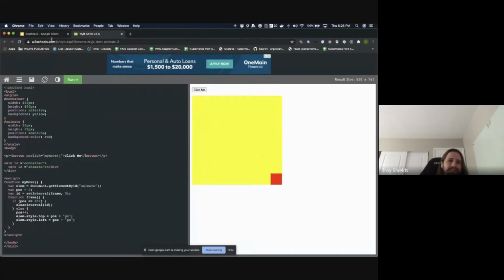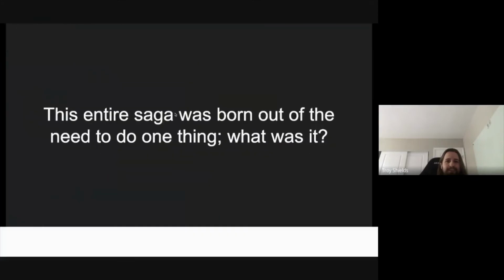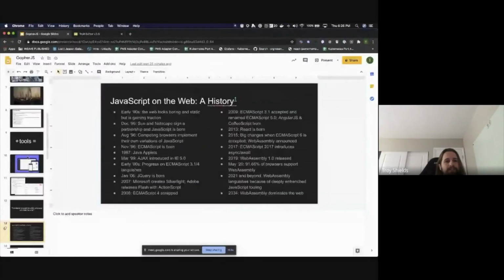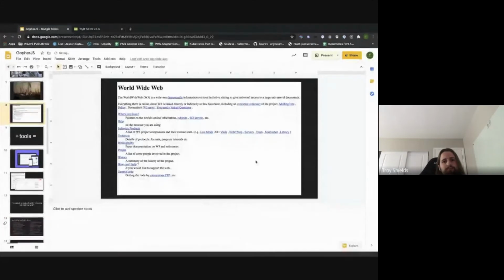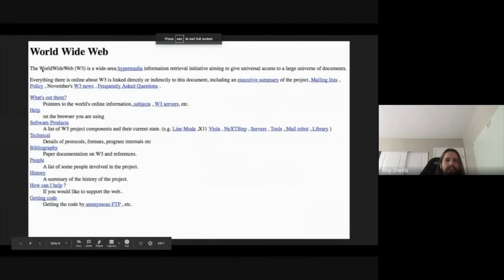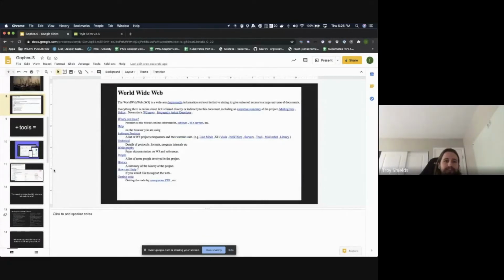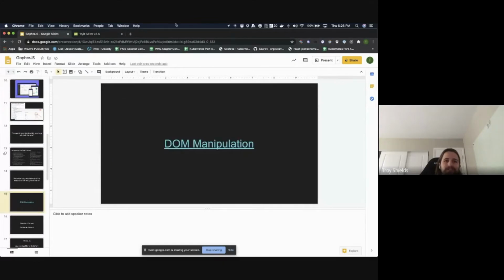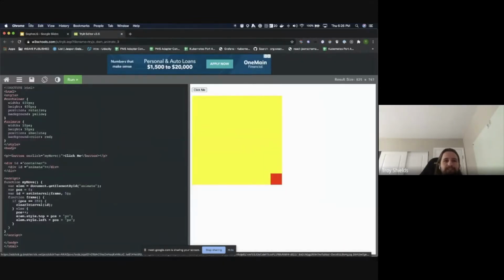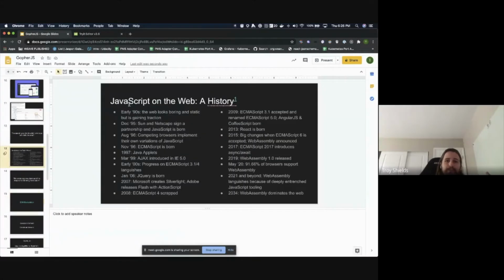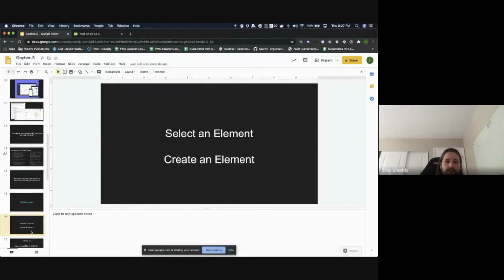Since the original web was just those documents, like, uh-oh, that's not going to work. Since they originally looked like this, they wanted to be able to change the document after it gets loaded into your browser. So the document has some objects in it, different elements, and if you could tweak some of the properties of those elements or the content of those elements, then you could build an interactive web page. So for example, in this one, we're tweaking the position of this square, of this div. So it seems like a lot of technology being built just to move boxes around on a web page.